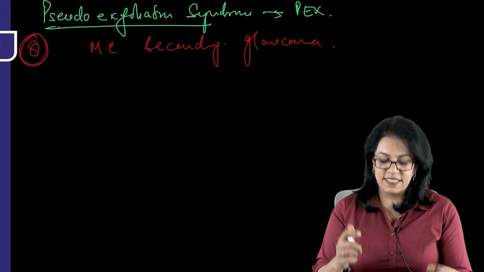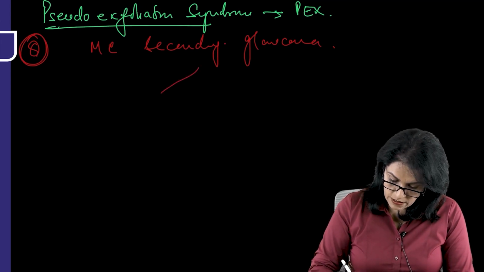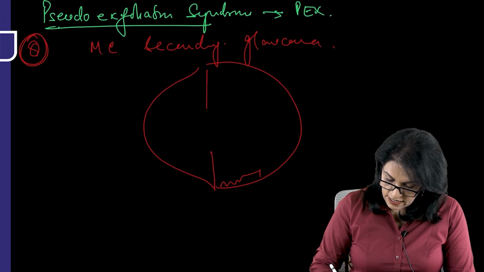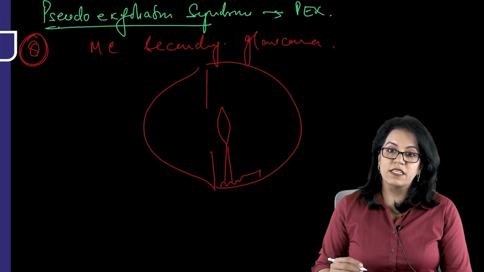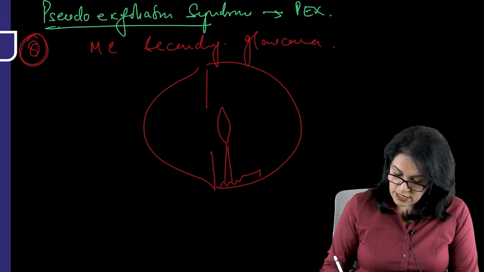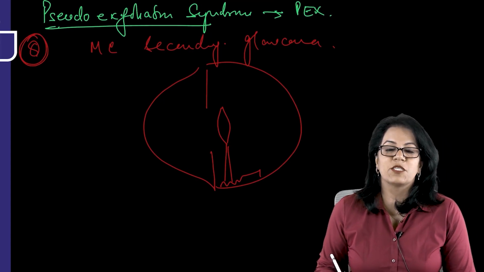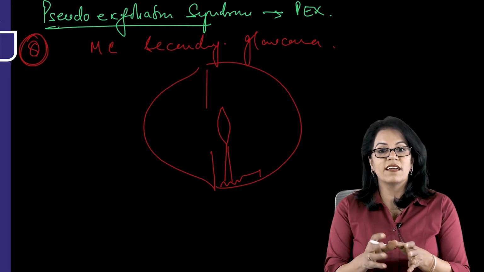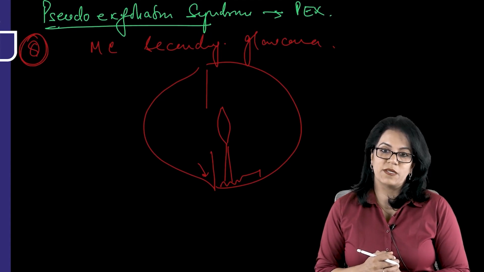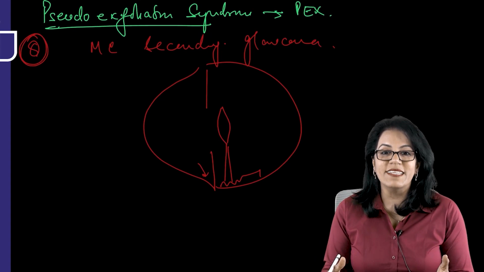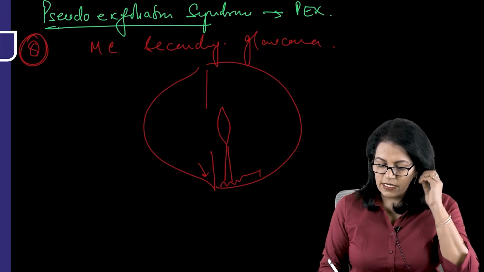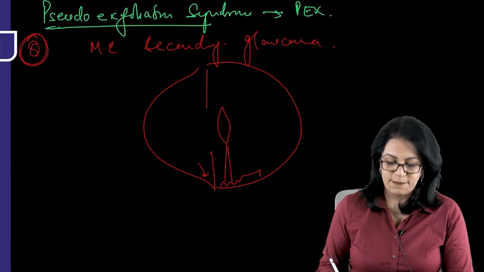So what is happening here? Let's understand. Make the diagram, please. This time what is happening is, it is a dandruff-like material which is getting deposited. This is a dandruff-like grey-white fibrillar material. This is deposited on the lens capsule, in the suspensory ligaments, at the back of the cornea, and the same dandruff-like deposits are going to block the trabecular meshwork. So the story is the same as in pigmentary glaucoma, where it was the pigments, whereas in pseudoexfoliation syndrome, it is mainly the dandruff-like material which is blocking the trabecular meshwork.